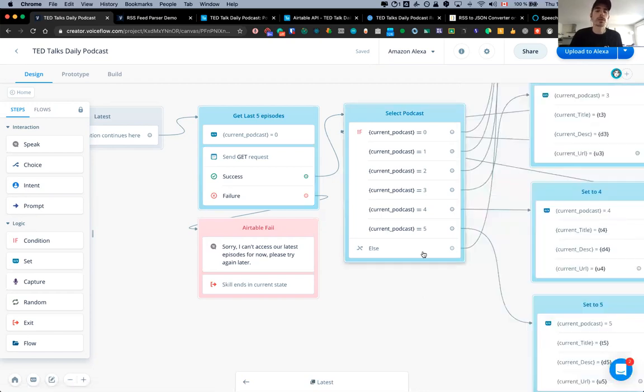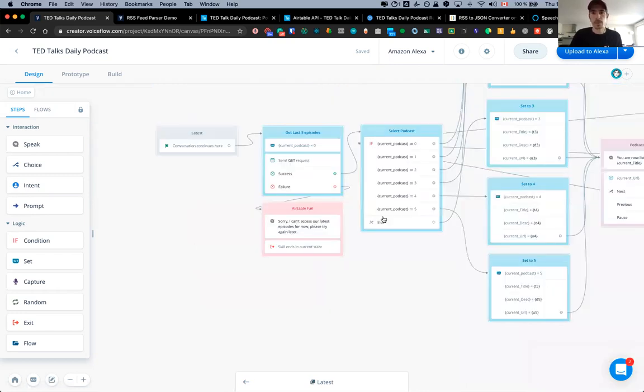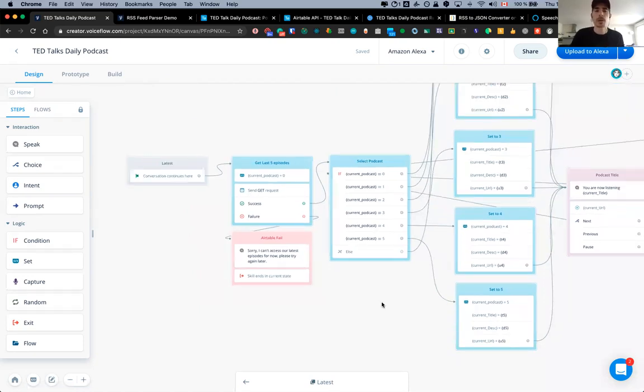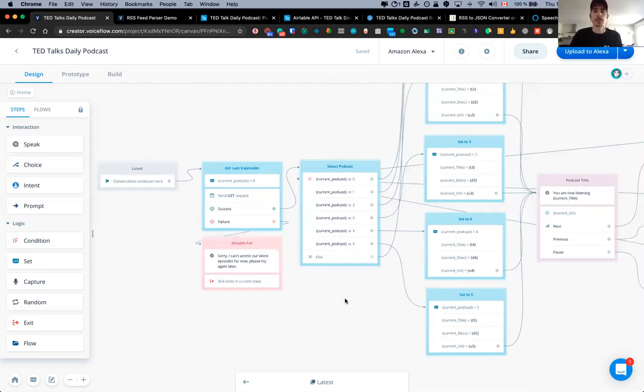If you are going to use the last 10, you will start to have a big block here. Because we are also adding a search by word or by episode number, it's fine if we only give the user the last 5 in this part of the skill.